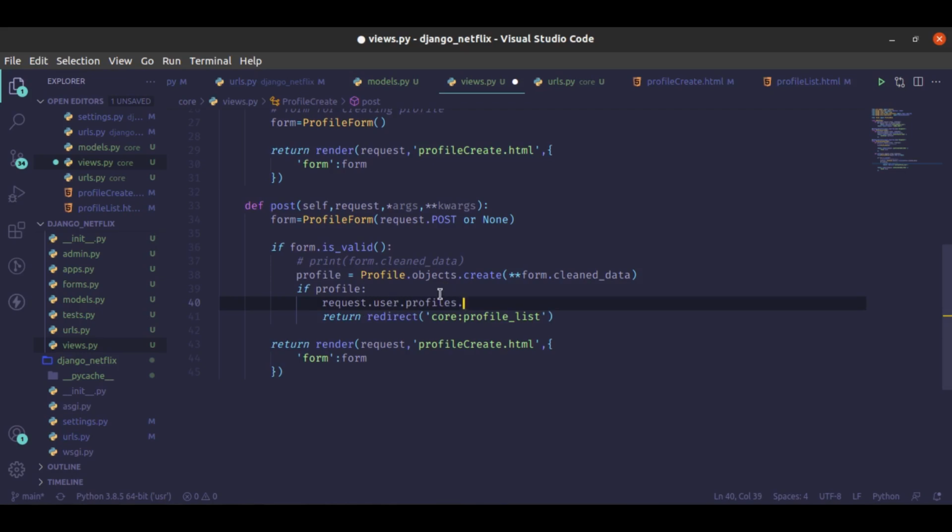We get to the profiles here, then we add to it. Because it's a many-to-many field, we use add. Okay, we are going to add that profile to it, or else it will just be existing, but it will not be related to the user. Beautiful. Then now you can save it and go and test it out.